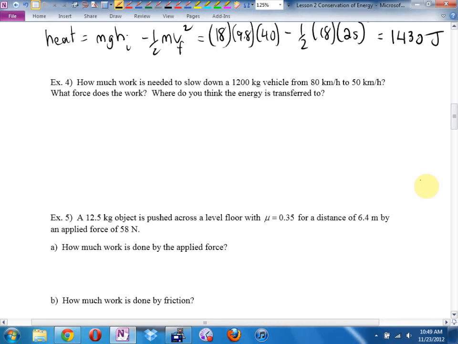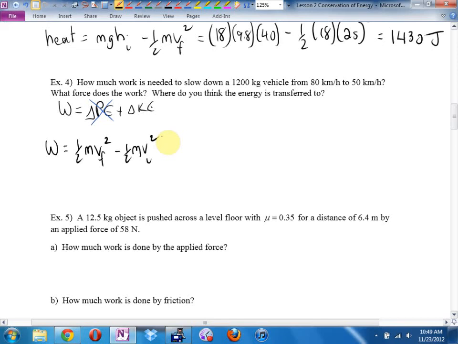It's change in energy, or in our case, it's going to be change in potential plus change in kinetic. Although I think, Jaron, I'm going to assume we're starting and staying on the ground, so the change in potential is zero. It's really change in kinetic. Work is going to be a half m v final squared minus a half m v initial squared, because change in anything, Gabby, is final minus initial.